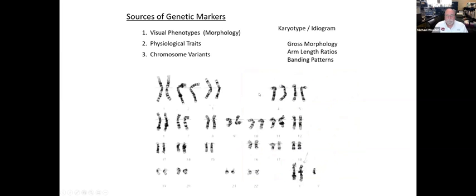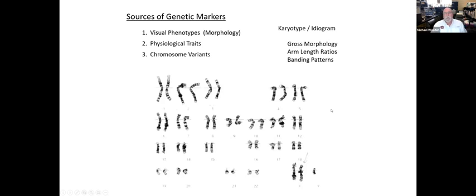You can look at lots of things. You can look at just the arm lengths, whether it's short arm or long arm. You can look at just gross morphology. In humans, we all pretty much have the same system, but if you want to compare one species to another, you can compare whether this one has 22 pairs of chromosomes or 21 pairs, or whether chromosome 11 is fused with chromosome 12 to make one hybrid.